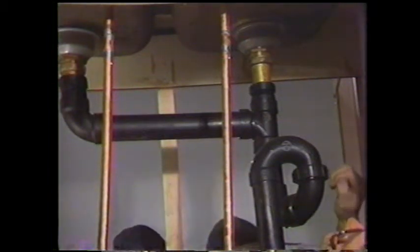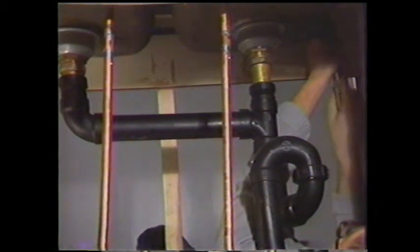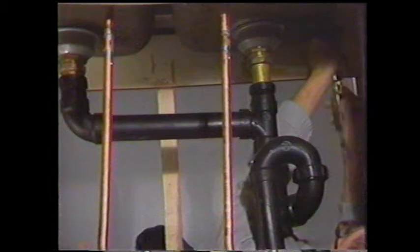The next step, if I can find the screwdriver, will be to loosen all of the clamps holding the sink in place. Now, I've taken most of them out ahead of time because there's 6 or 7 of them there. I have the last one, and it has a slotted head on it. It also has a nut type head, so if you could get a wrench up in there, you might be able to loosen it. But I found the screwdriver really does the job. Wish we could get the camera in here to show you, but it's just too tight. There we are.